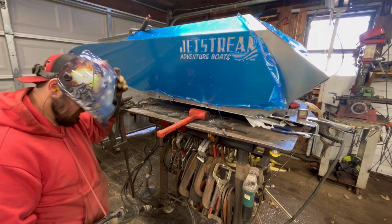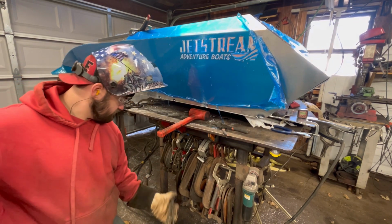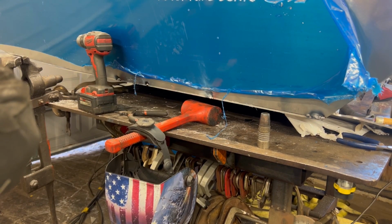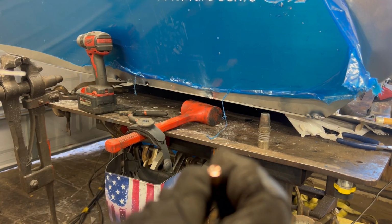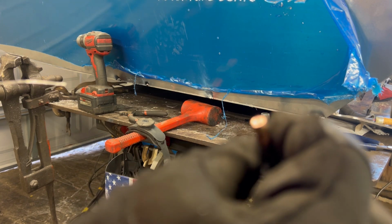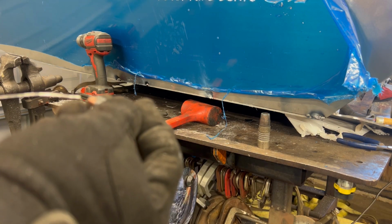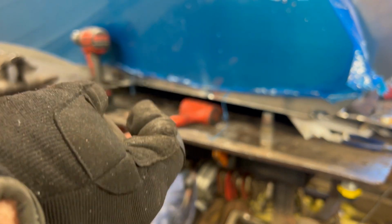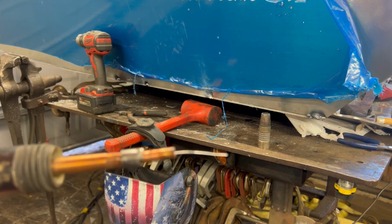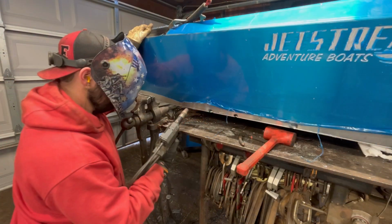Come on, spool gun, you've been so good to me. So what do you do when you burn up your last tip on a Sunday and you have no others? You go ahead and hit it with the old drill. Got the old wire out of it and cleaned it all up. Let's see if we can continue on with it. I did order some, but they're not going to be here for a couple days still.